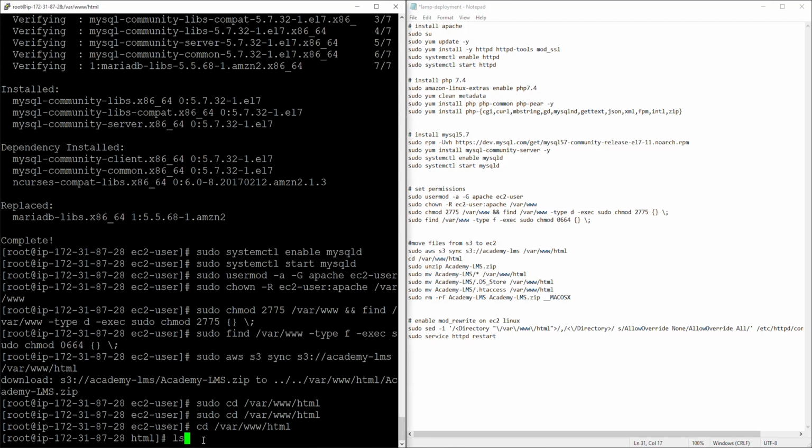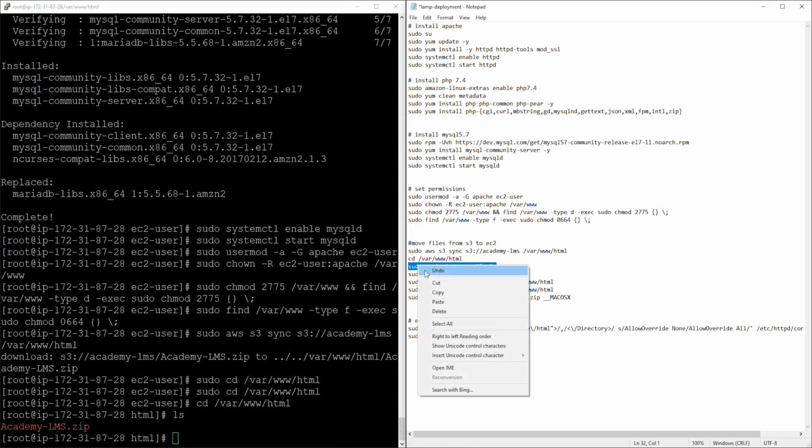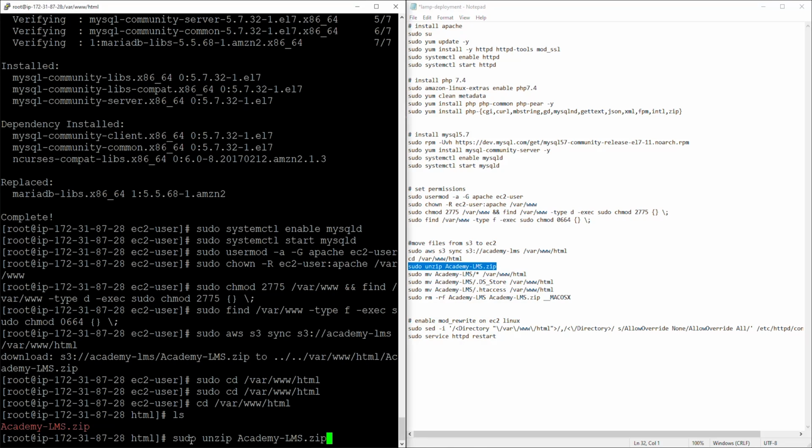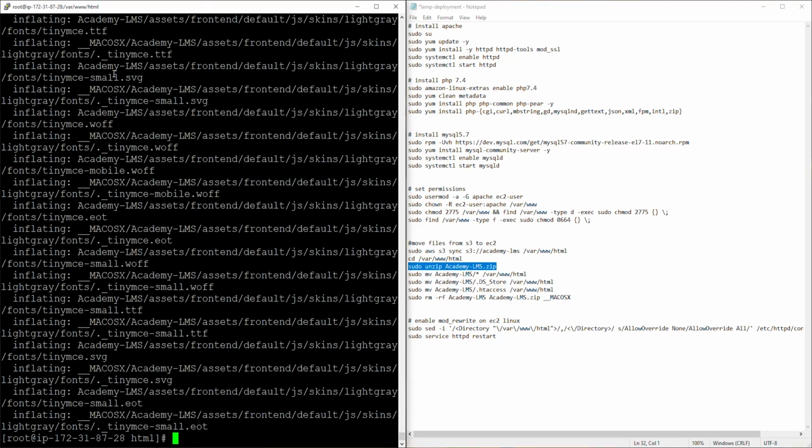When you type in ls, it is showing you the zip folder that we currently have in our HTML directory. The next thing we need to do is unzip this zip folder. And I'm going to use this command to unzip it. Now press enter. So now I have unzipped that zip folder.